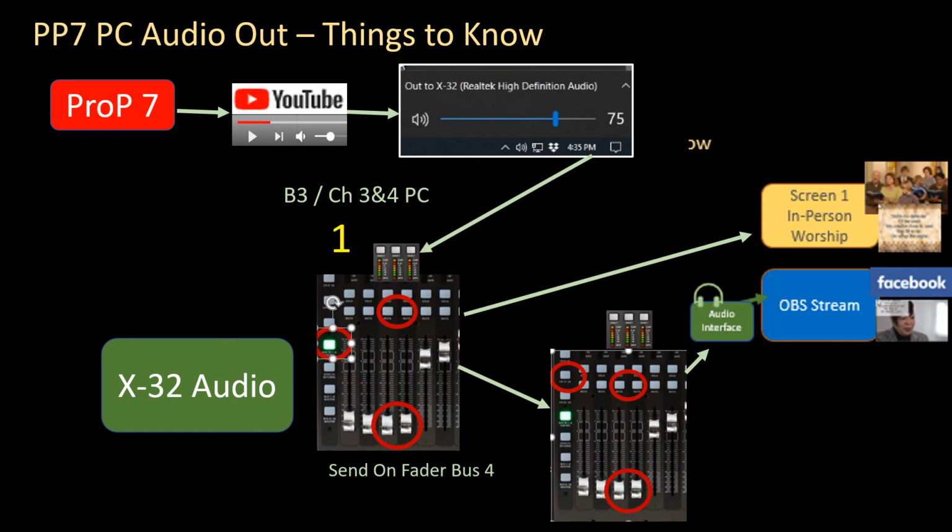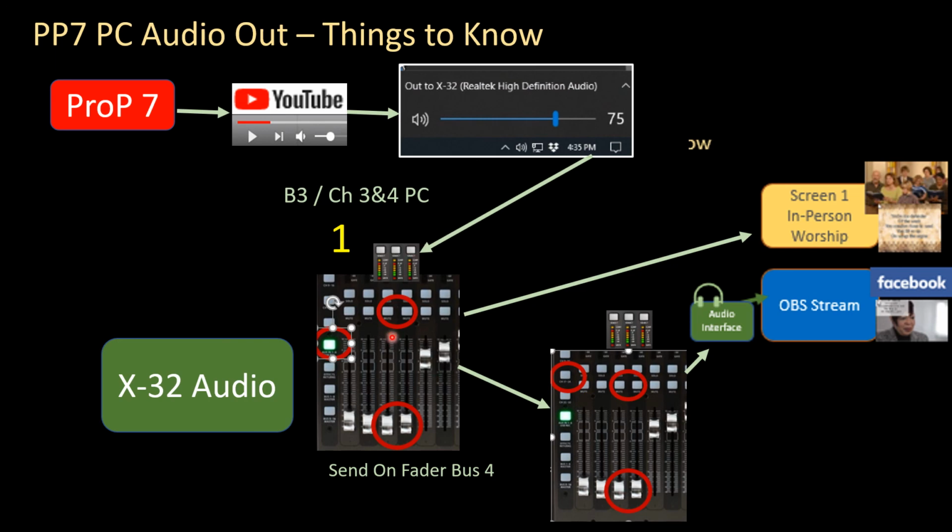I've drawn this diagram. It's also an interesting way to think about this. This is called the main console that I've been describing for now. If you go to the right side of the console and you hit sends on fader and then select bus 4, you're now mixing that. The console then becomes a separate console for the output to the OBS. So if you have front of house to the front of house speakers, you can hear, but you can't to OBS, your problem is in this area here, and that same thing would apply. You've got to make sure you're on bus 3, unmuted with the faders pushed up, and then you'll have output to the OBS stream. And this is drawn correctly, by the way.